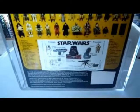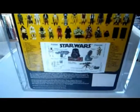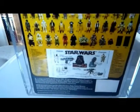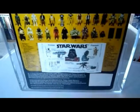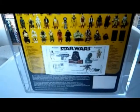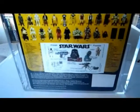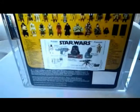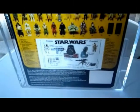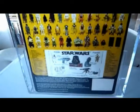I've got a Chief Chirpa which has the Clipper offer over the Palitoy card, plus over that they put Spanish PPB free figure stickers. So that's quite worth checking out if you're into foreign variations of vintage figures, which I totally am. You could also, if you wanted, see Argentine Stormtrooper or what else, a Glasslight R2-D2, lots of Canadian up there, plus a particularly rare Canadian transition card. But this is the Clipper offer, and if you've never come across that before, if you're a vintage head, then there you go.